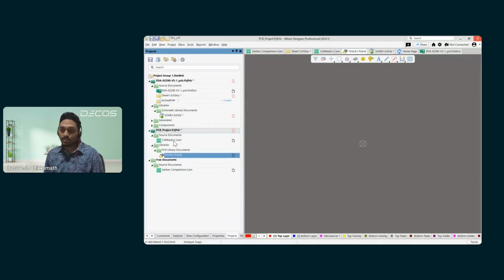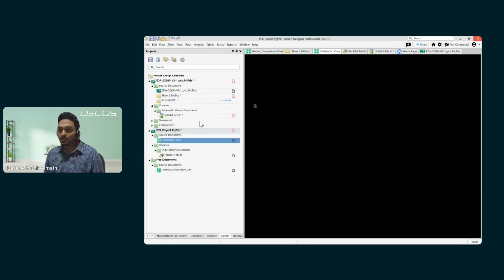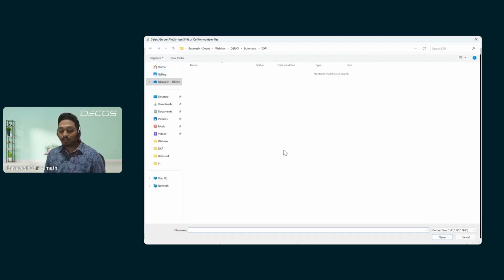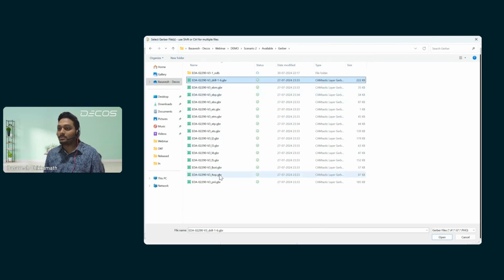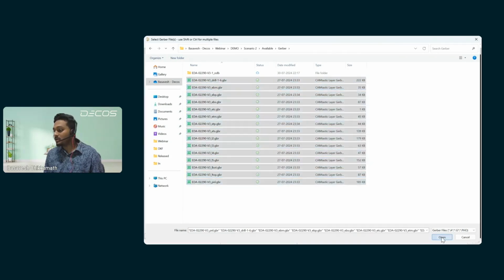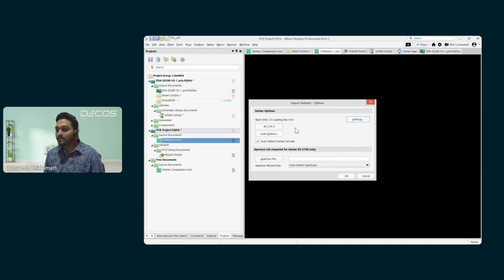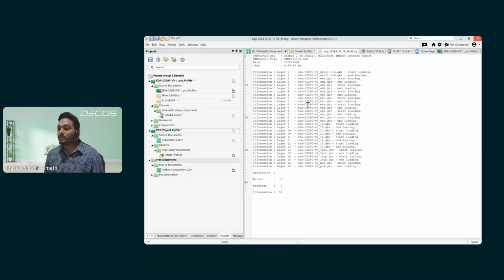All right, right now we have added the CAM document as well as the PCB library to the newly created project. So to this CAM document, let us import the old Gerber files which were available with us. Go to File, Import, and navigate to the path where you have saved the Gerber files. You should be able to see all the Gerbers which we can import into the CAM document. Select all the Gerbers and click on Open. It will automatically detect the units or the format of the Gerbers, and we can proceed further and import or add them into the CAM document.